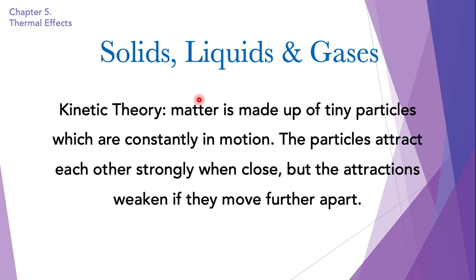So, every material is a solid, a liquid, or a gas, and scientists have developed a model called the kinetic theory to explain how solids, liquids, and gases behave. According to this theory, matter is made up of tiny particles which are constantly in motion. These particles attract each other strongly when close, but the attractions weaken if they move further apart. So, this is the kinetic theory. This is the model scientists have developed to explain how solids and liquids and gases behave. Now, let's see what a solid is.